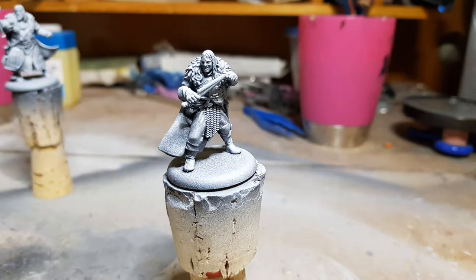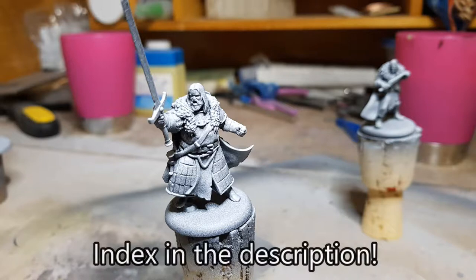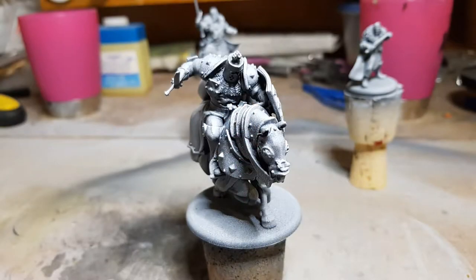Hello everyone, welcome to our fifth episode of the third series of real-time painting tutorial videos for painting the miniatures from the A Song of Ice and Fire tabletop game. In this series, we've been painting Ramsay Bolton, Greatjon Umber, and Gregor Clegane, The Mountain That Rides.